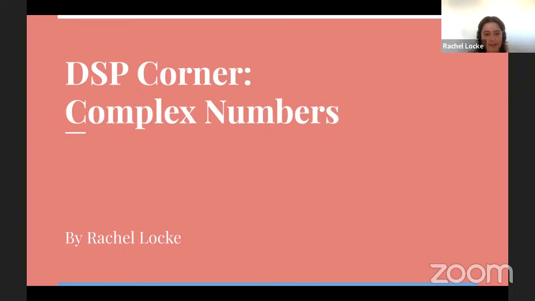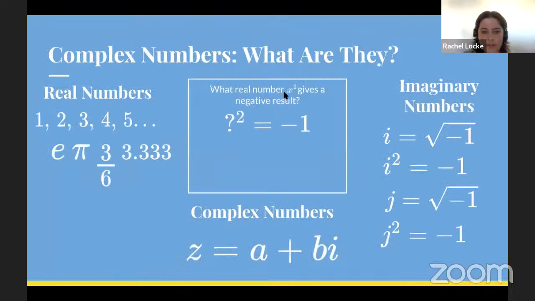Today we're going to talk about complex numbers, because they're not always an immediately obvious area that you look into when you look into signals. Signals are not naturally complex, but we will see why it is useful to be able to represent signals in a complex way for things like the Fourier transform. Yeah, let's get into it. I'm just going to move, sorry, the chat bar was in the way. Okay, ready to go.